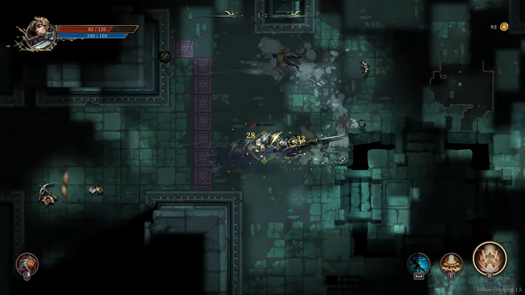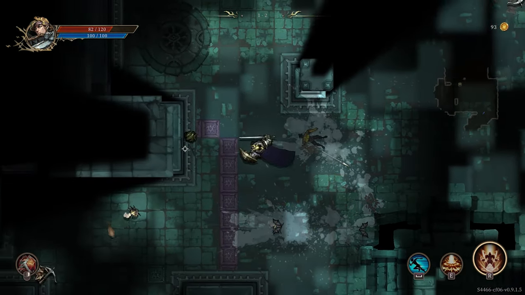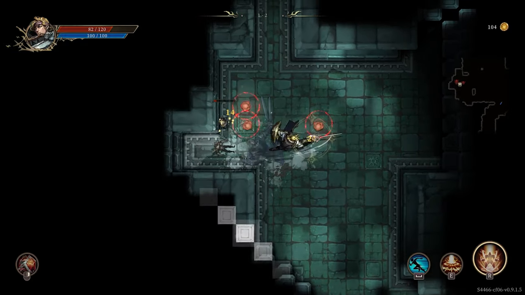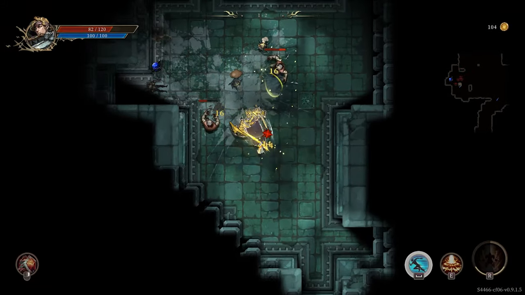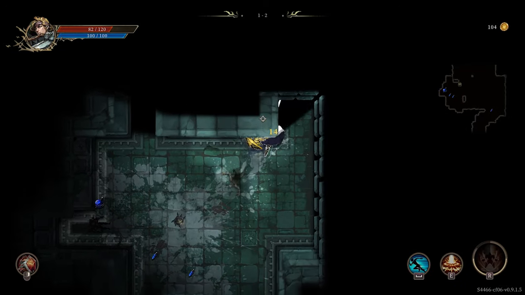It's okay though, guys. Our ultimate ability is ready. Let's test it out in the closed rooms, in the challenge room. Let's go. Ultimate God of War. We get attack speed, we get movement speed. It's amazing, guys. It's amazing.